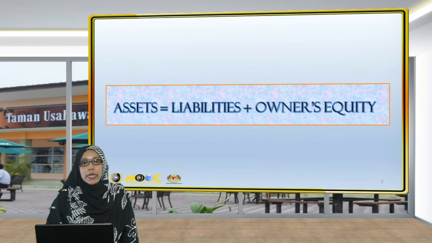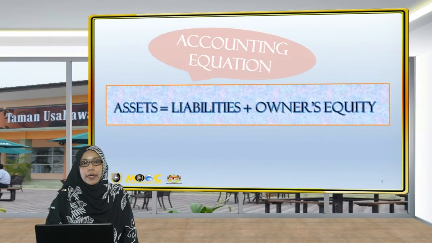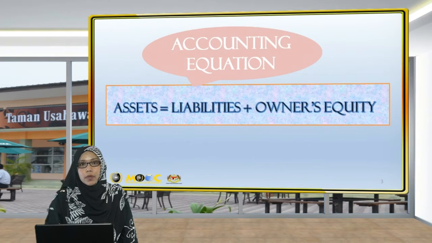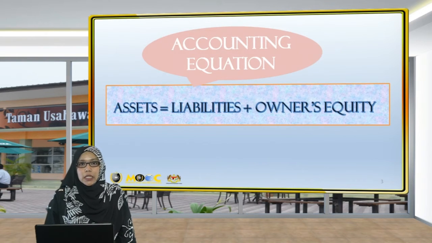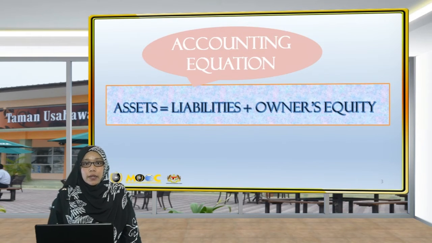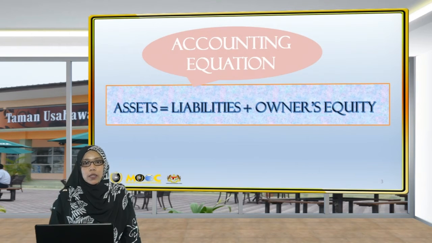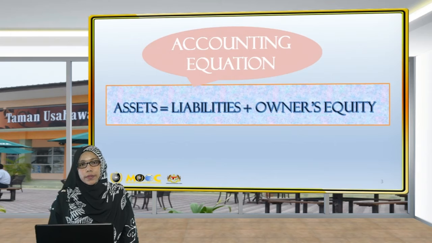Now, we found an equation. What's the equation about? It is an accounting equation. Accounting equation consists of three components, which are assets, liability, and equity. I'm sure that these terms are quite new for you. We will look further what are they one by one later. The equation reflects two basic aspects of a company: what it owns and what it owes.